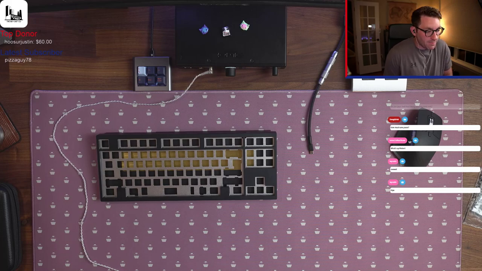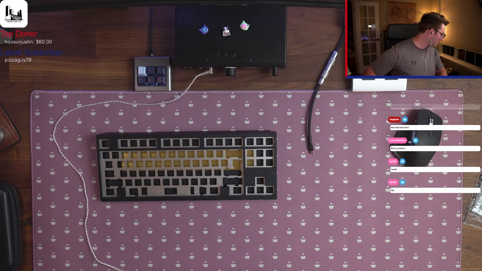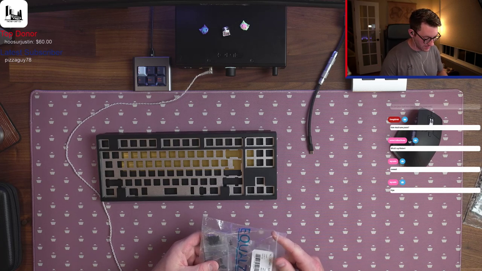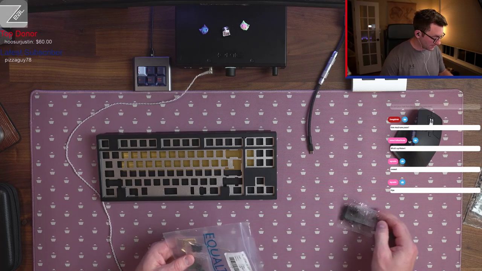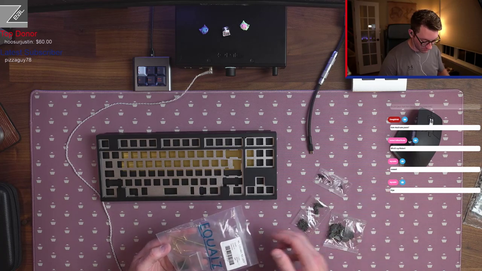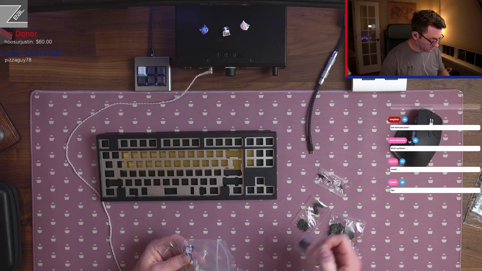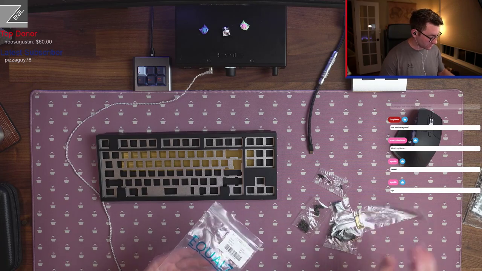So, yeah, but anyways, let's go ahead and start stabilizer tuning. As I mentioned, we've got some C3 stabilizers for tonight. These kits all come in individually wrapped plastic bags. Seems to me like it's a little bit of a waste in terms of packaging. But the C3 stabilizers are pretty good.